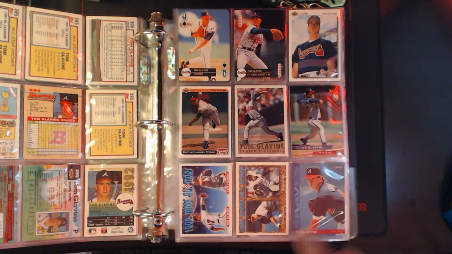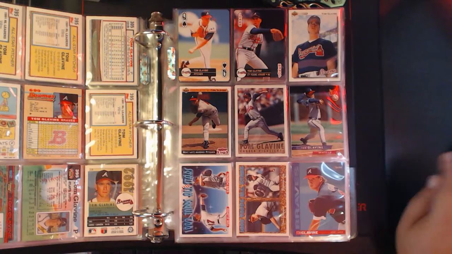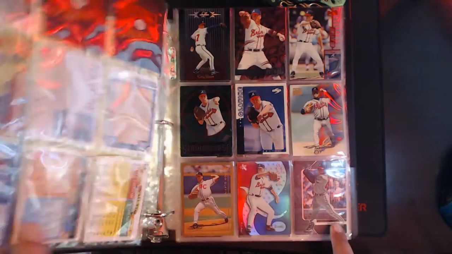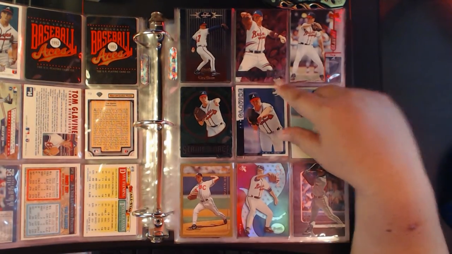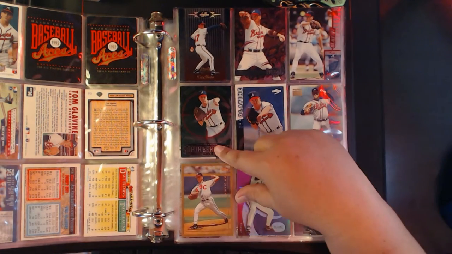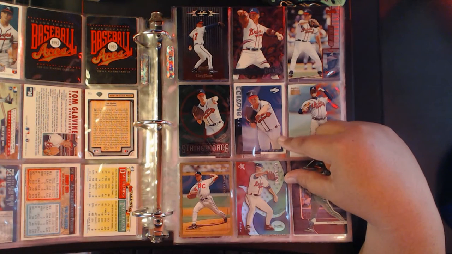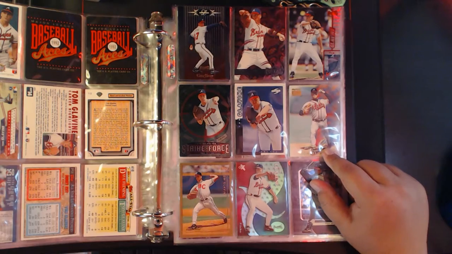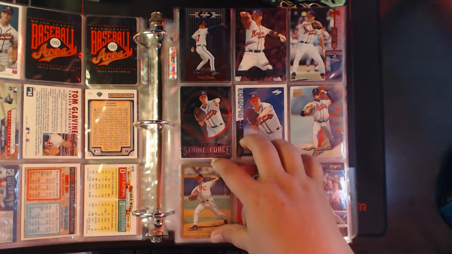94 Topps, sorry, I'm trying to keep up with my checklist over here, so I'm telling you the right cards. Yeah, 94 Topps, 94 OPG, Tom Glavine, 96 Leaf Limited, Metal Universe, 97 Select, 97 Upper Deck, this is 98 Score, Skybox Premium, 99 Topps with the Atlanta Black Crackers uniform there.